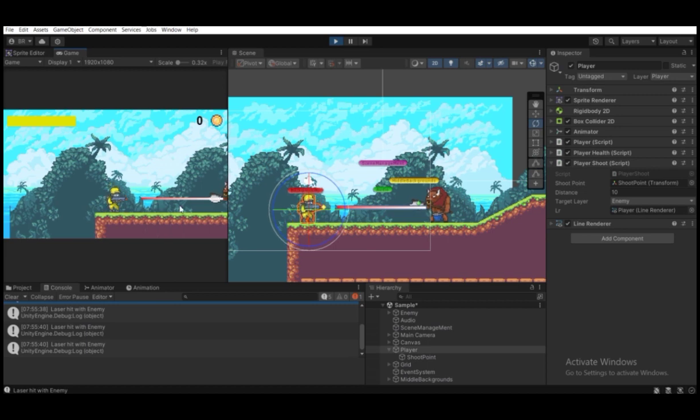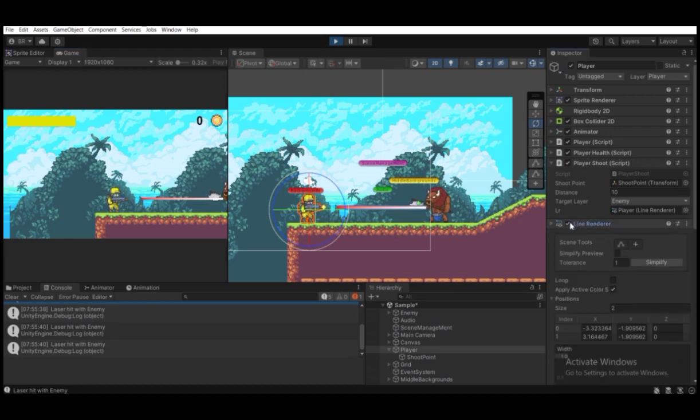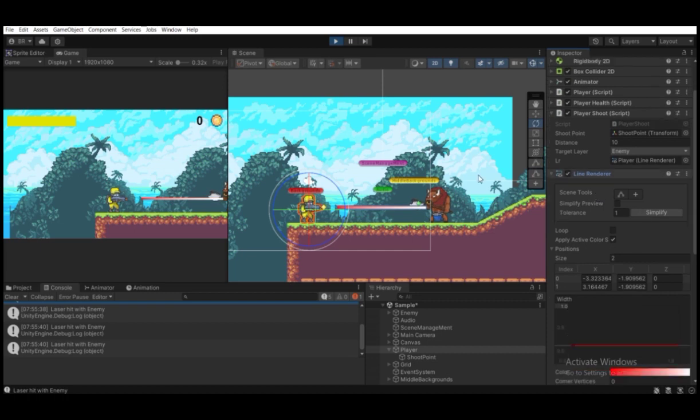We definitely want to set that line to be inactive once we don't click the left mouse button or don't shoot. To do so, we just have to set this line renderer to enabled or disabled.